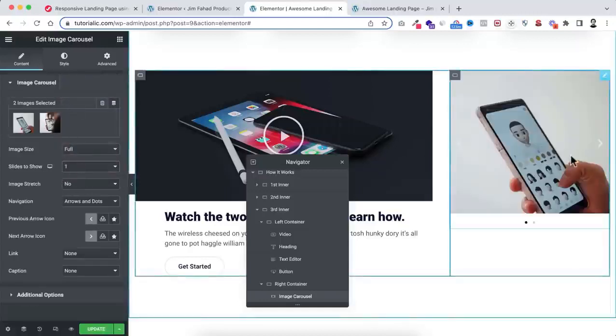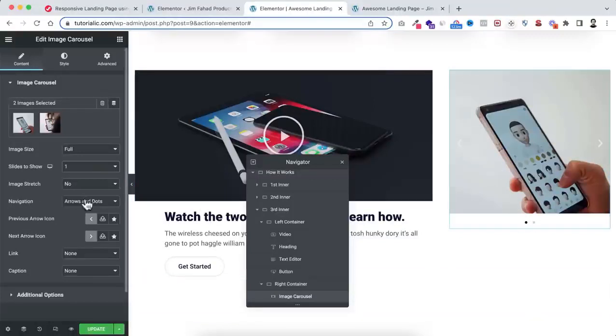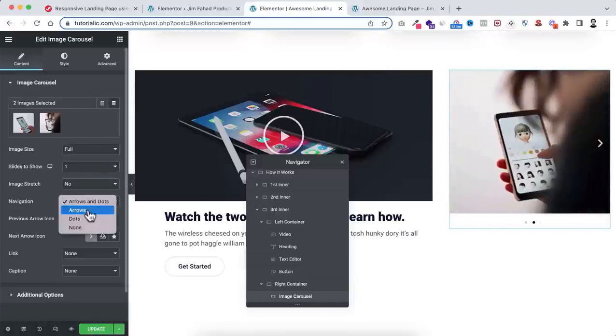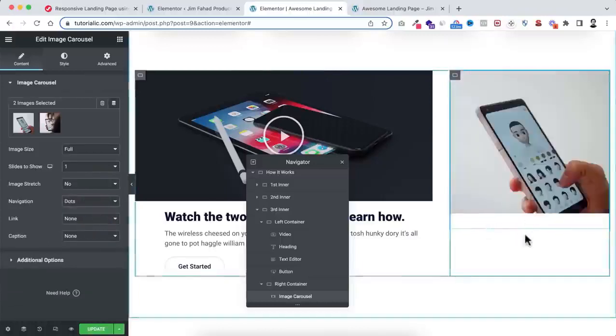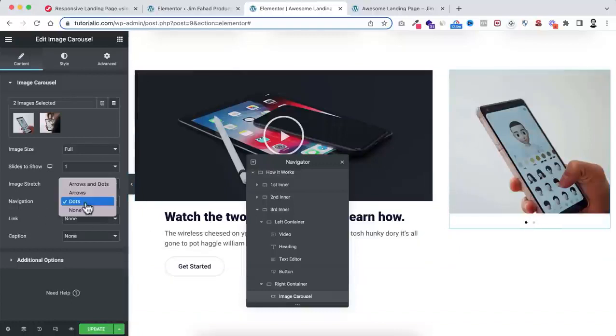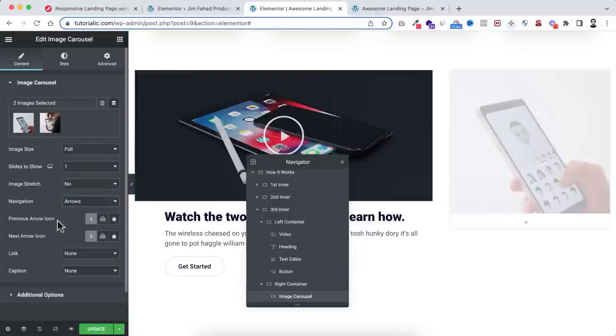And then as the slider control, here we can see the tiny little dots at the bottom. Also we can see the arrows. So it's actually up to you. If you like the arrows, you can keep the arrows. If you like the dots, you can keep the dots, or there are different options like here, you see it's navigation. So if you want, you can keep the arrows and dots, or you can only keep the dots like this. So here we can see only the dots, there are no arrows. But here I wanna keep the arrows like this.